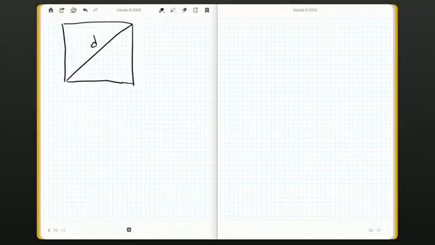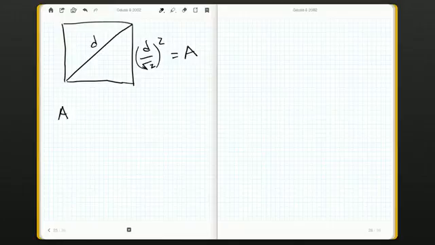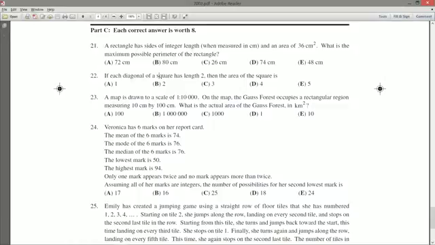So we have a diagonal d. It turns out the side length will be d over root 2. We'll show that in a moment. So d over root 2, the side length, squared is the area. So, really quickly, we're told the diagonal is 2. So that means the area is going to be 2 over the square root of 2, all squared. So 2 squared is 4. Square root of 2 squared, those cancel out, we get 2. So the area should be 2. And that would be our final answer, and we'd go with B.